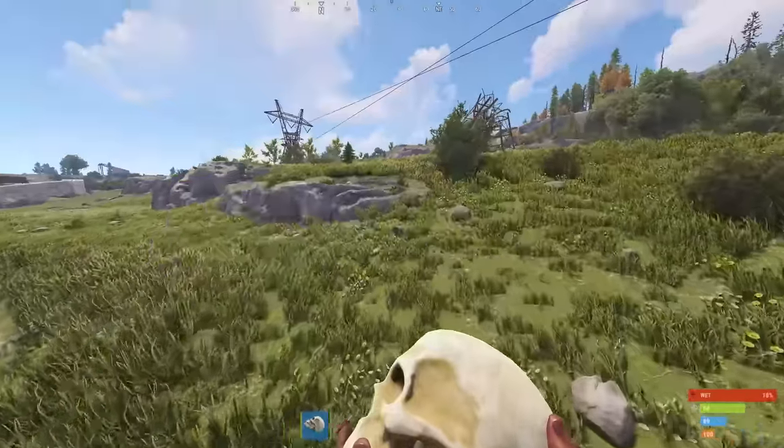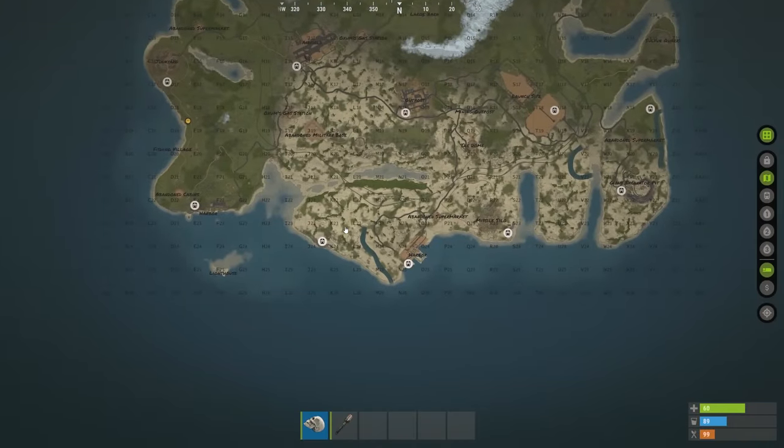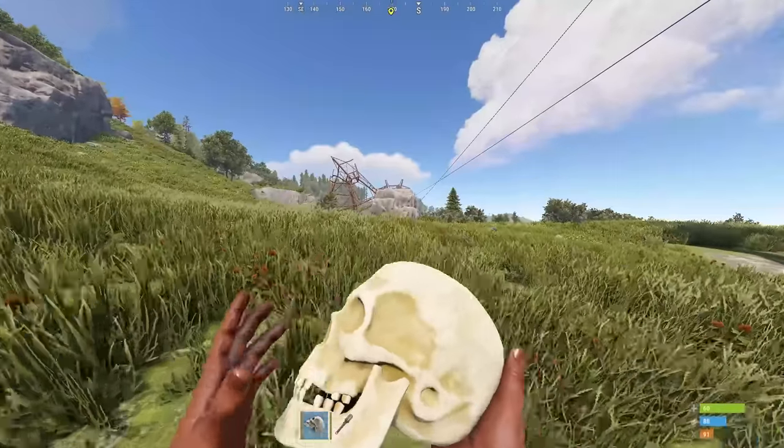Alright, I need a tugboat. There can only be 4 tugboats at any time on this map, so it's gonna be tough to get one. They've spawned at the harbors though, so we gotta head down there and see if we can find one.